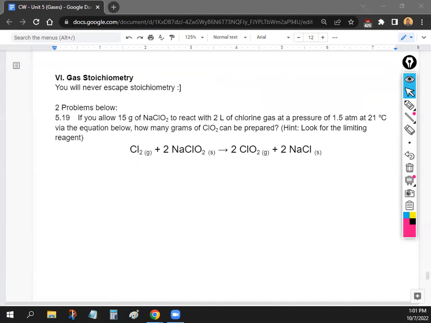So I am going to give you guys 3 minutes to try out this gas stoichiometry problem, okay? It's still regular stoich, but you have to incorporate the stuff we learned about gases. So the ideal gas law, converting temperature from Celsius to Kelvin. Yes, I know, it's synthesizing all this material. Avogadro's law, molar mass, or the molar volume of gases. You have to combine all of that together. It's a lot of fun, but you also need to remember limiting reagents and things like that.